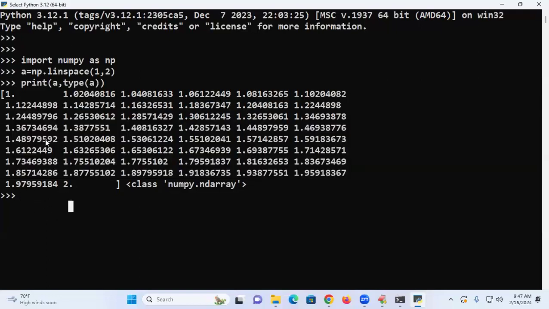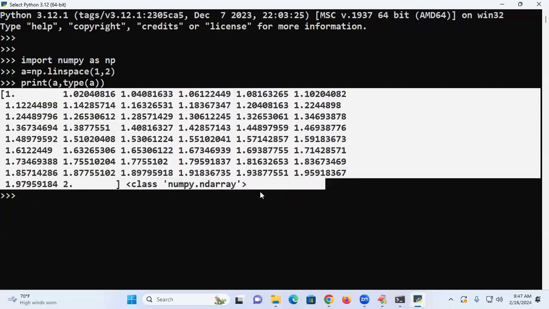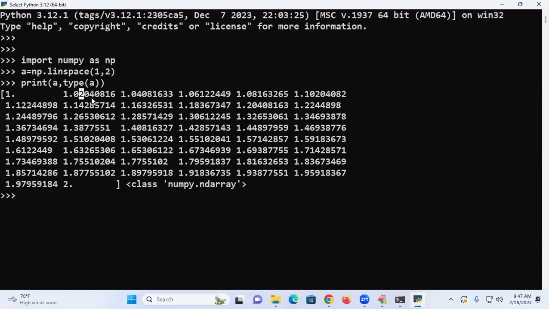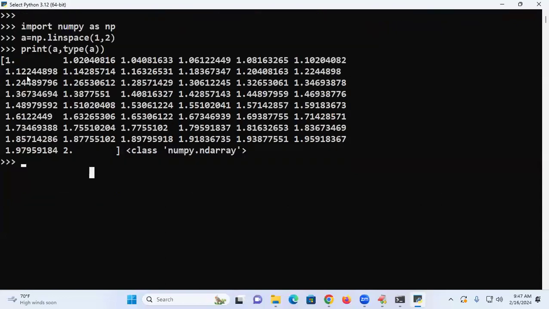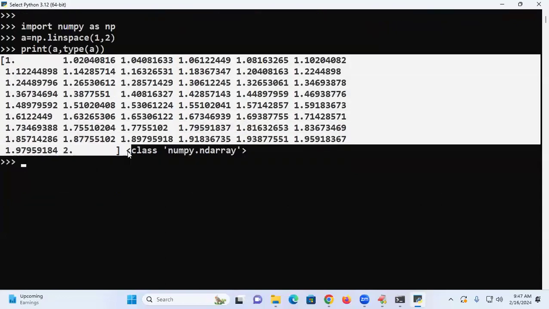So 6 columns into 8 rows, 48, 49 and then 50. By default, how many equally generated values will come? 50. Are you following?